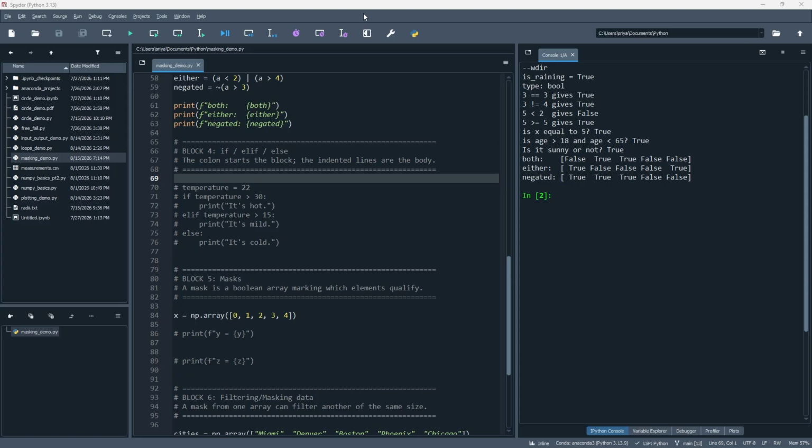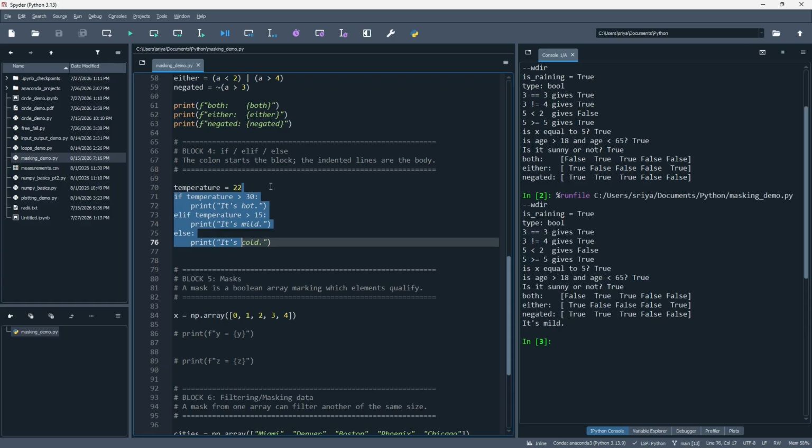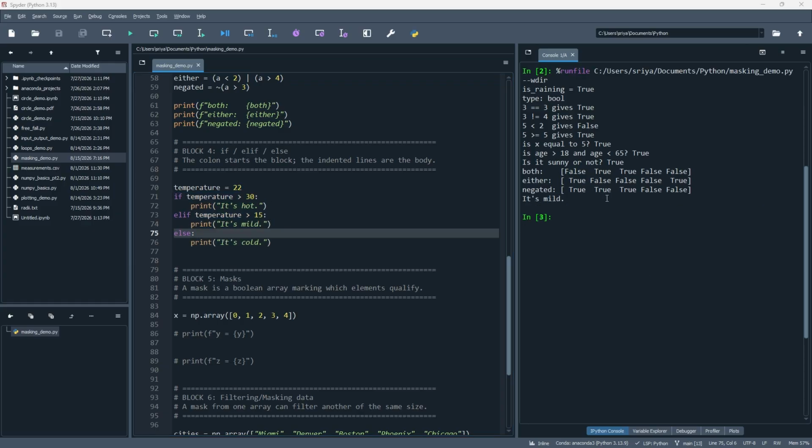Another application of Boolean expressions is in if statements, where we use them to make decisions in code. We're going to see how we can use Boolean expressions with scalars to decide which block of code to run when a condition is true. I'm going to uncomment some code and then we can talk through what this example is. Let's read it from top to bottom. So our variable temperature has been assigned a value 22. If temperature is greater than 30, this case is not true with our temperature value since 22 is less than 30. So Python skips this block, this print statement.